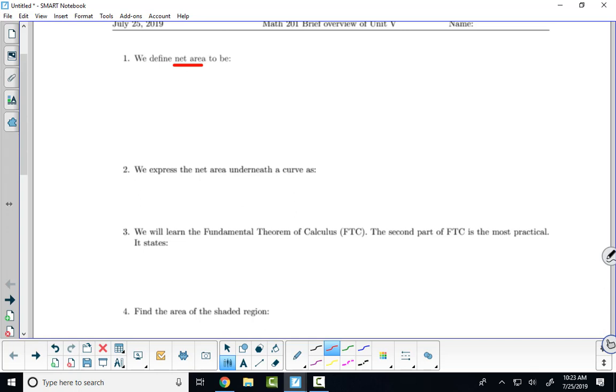So our goal in Unit 5 is to learn how to find areas underneath curves. That is the second half of calculus. Shoot, we've only got 2 weeks left. Well, we've done all the heavy lifting, which is really nice. It turns out that the first half of calculus is going to help us quickly answer questions from the second half. But this second half of calculus is concerned with finding the area underneath the curve.